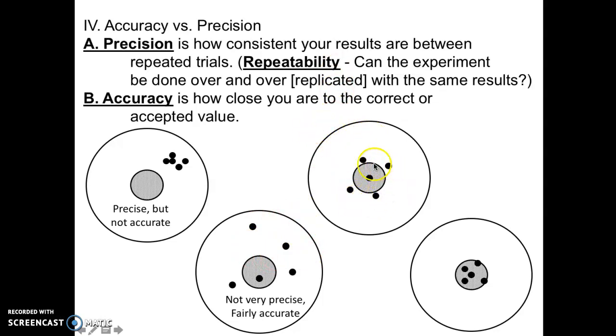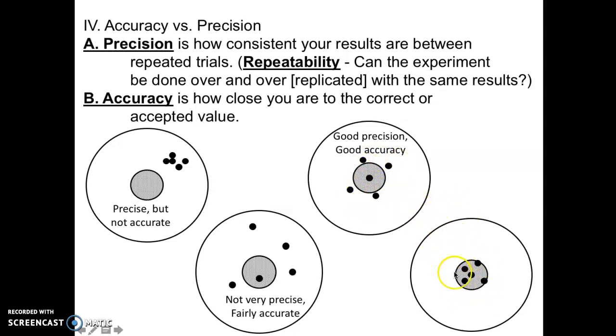All right. This one is not as precise as this one, but it is more precise than the last, so it's pretty precise, and if you average these out, they would be dead center, so it is very accurate. So it's good precision, and it has good accuracy. We would be happy with that most of the time. We're close to the right answer, and the answers are fairly close to each other and consistent.